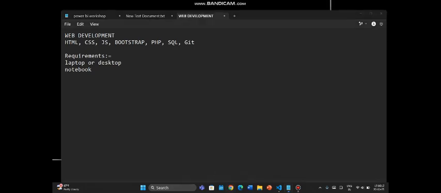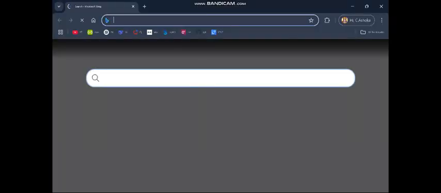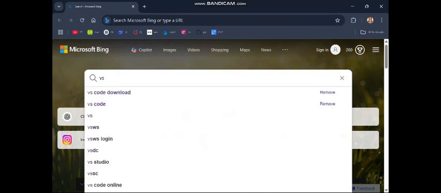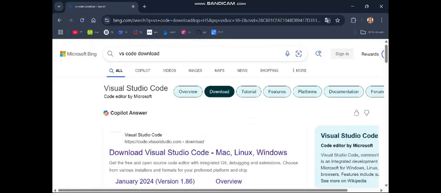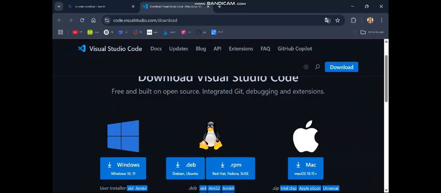For downloading and setting up VS Code, go to a web browser, Google Chrome or any browser, and search for VS Code download. Click on the official Microsoft website and download the version that matches your operating system, like Windows, Linux, or Mac OS.